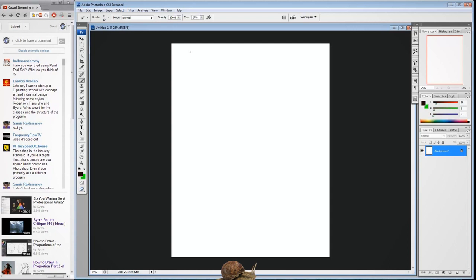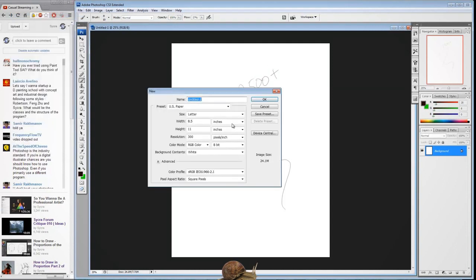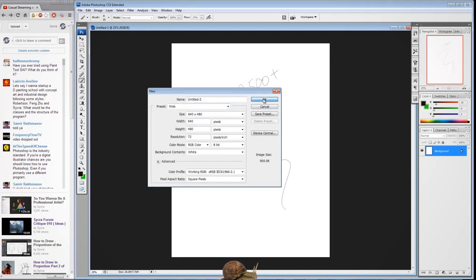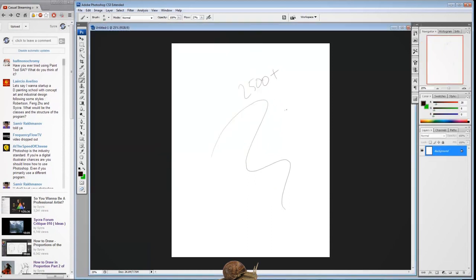You want to be around 2500 plus pixels, and then your brushes will behave normally. Whereas, let me just do it as an example. If I made an image that's web 640 by 480, and same brush, right? So here, brush looks good, looks nice. That's a nice looking brush.